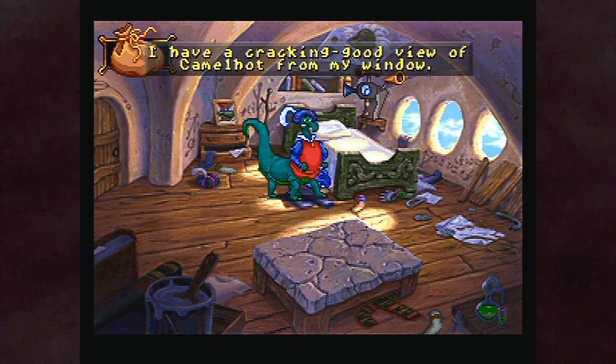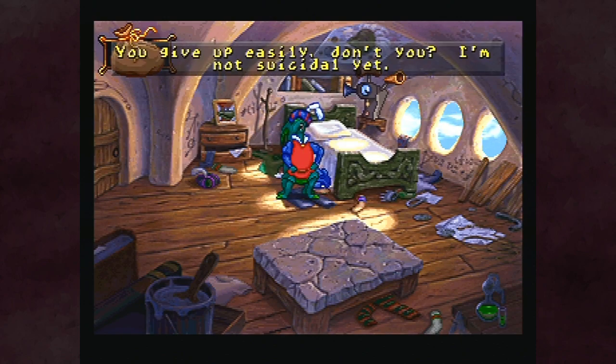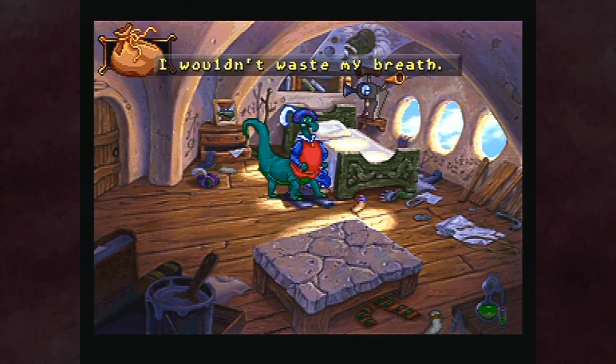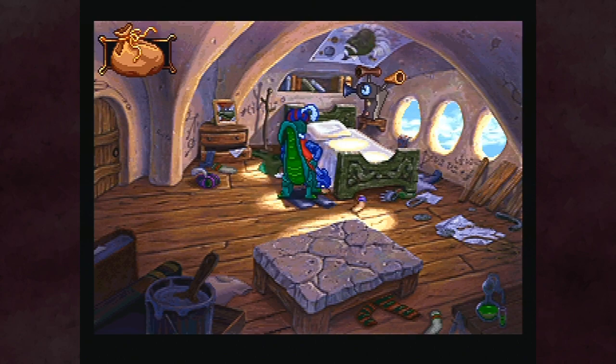I have a cracking good view of Camelhot from my window. You know, these old adventure games from the 90s have some interesting humor. Camelhot. You give up easily, don't you? I'm not suicidal yet. Okay, sure. Can we yell out the window? I wouldn't waste my breath. Guess not. Is this something up here?